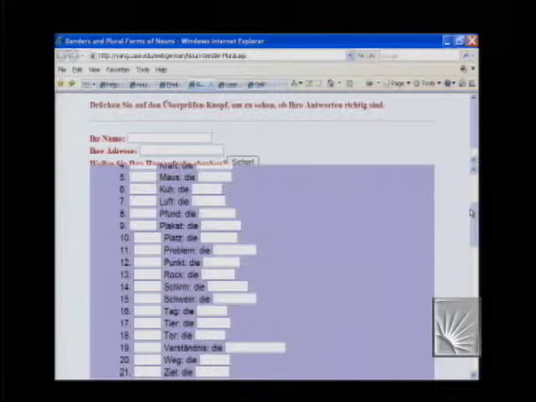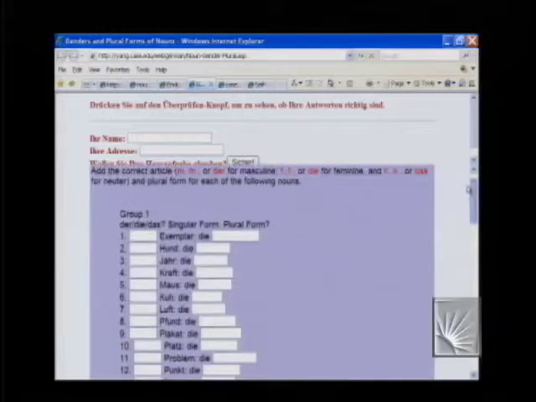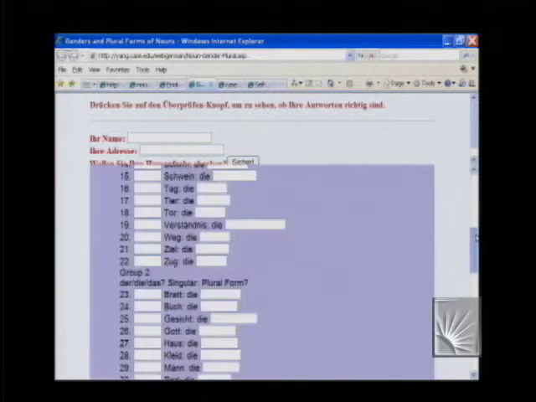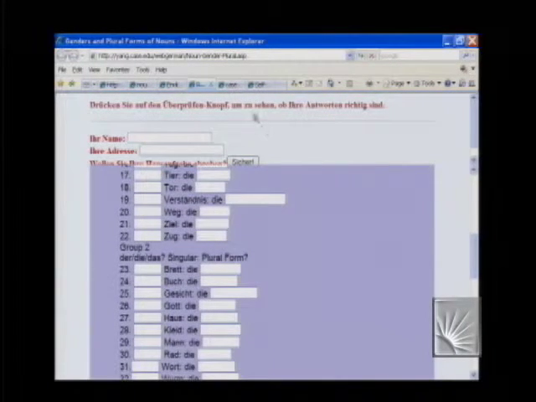Students have to use the knowledge they have acquired and do more work individually here. And here, you have to tell the genders also, because you learned this ending could happen only for these particular genders, and here they have to provide a gender also, plus the plural ending.